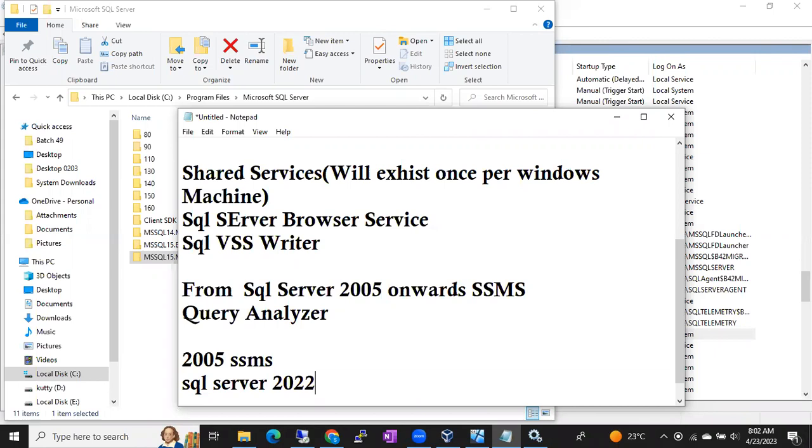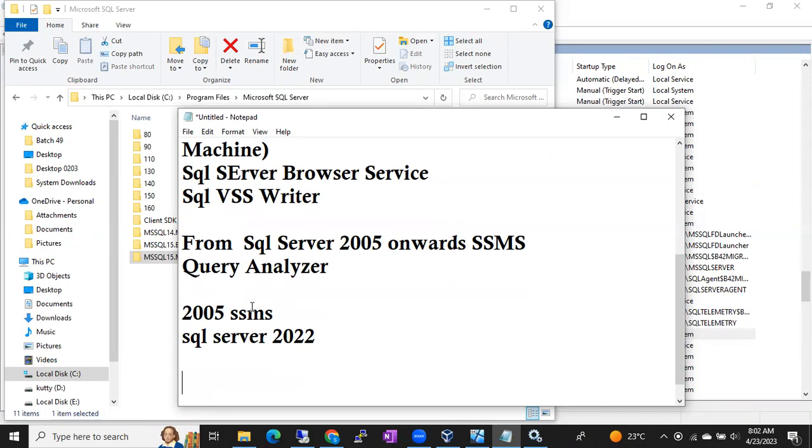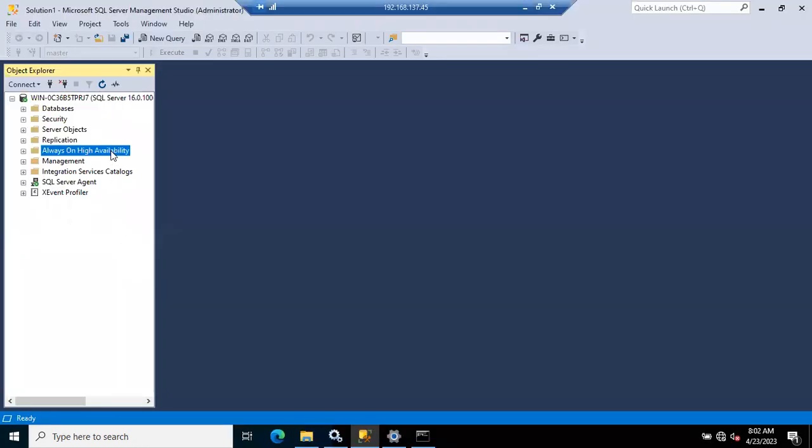Okay, so listen carefully. SSMS will allow you to connect to any version of SQL Server. So the answer is yes. Even though that is 2005 SSMS, you can still connect to the latest version of SQL Server also. There is no doubt about it. We can connect. But what is the challenge? See, the Always On feature was introduced from SQL Server 2012, guys. Up to 2012, there is no Always On feature. It's an excellent feature. We'll discuss it in the HADR classes.